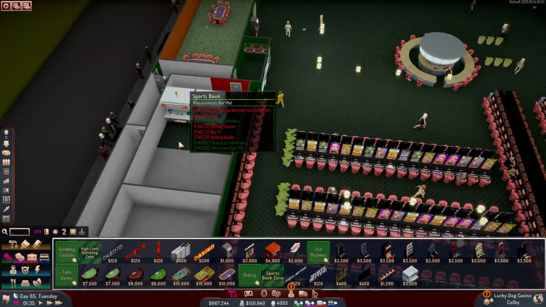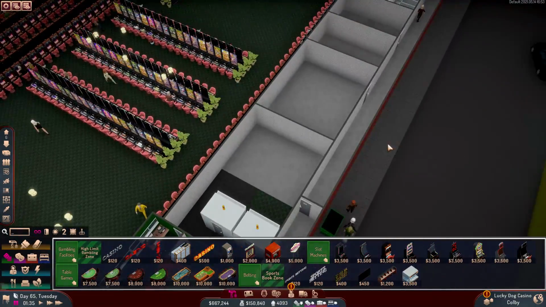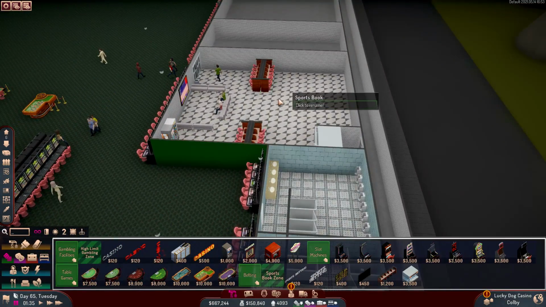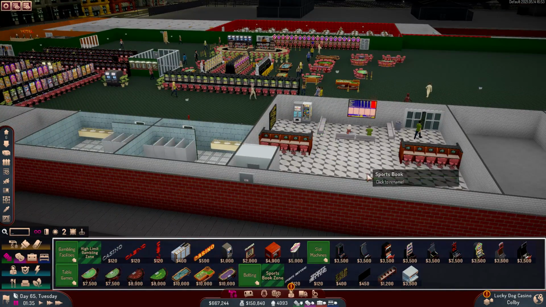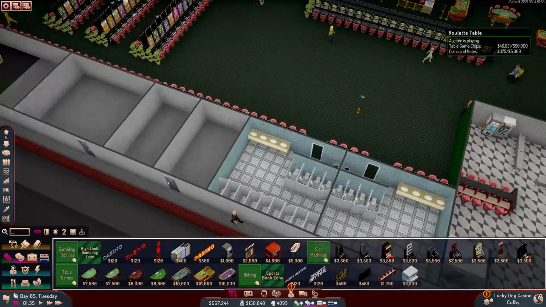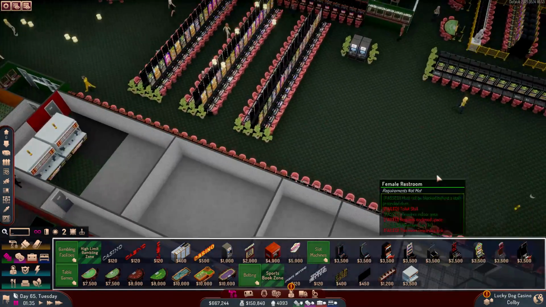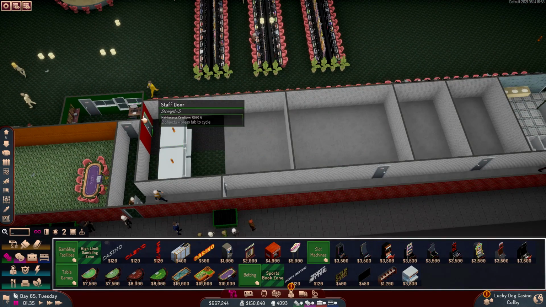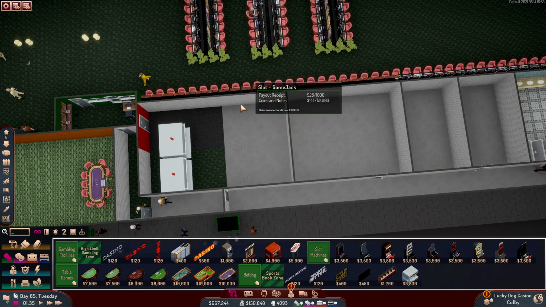Off camera, I started planning out the move of the sports book. We're going to move it from this pretty large area into a more, shall we say, cozy area. And it'll be here off of the pit boss, in this room next to the pit boss.